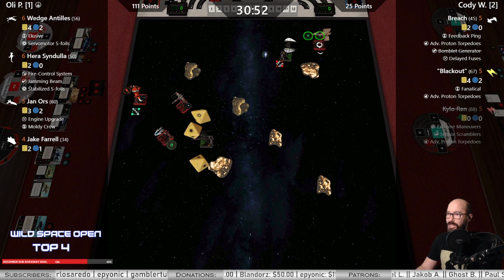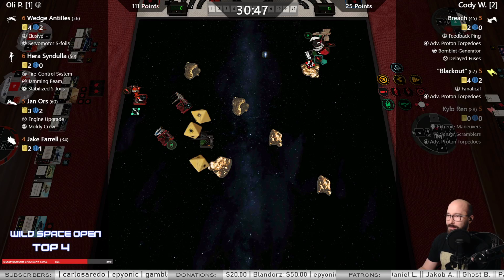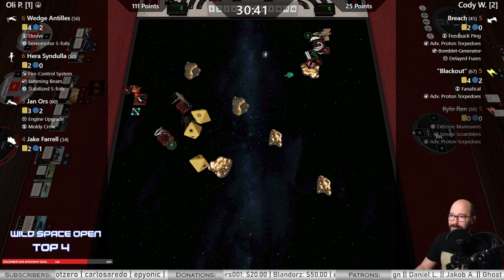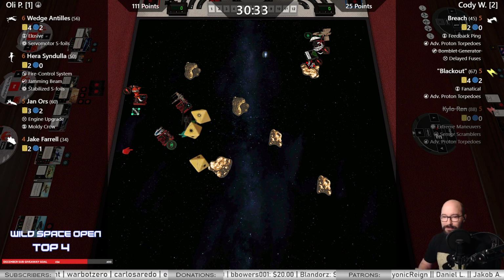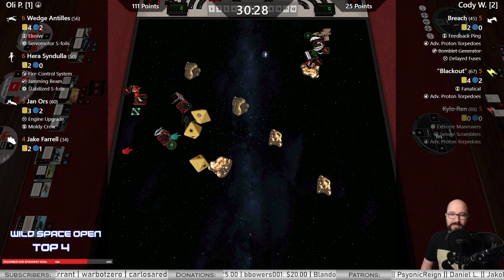Ooh, a stop from Jan. Okay. Nice. Jan wants to fight. Fighting words. Oh, but that's a bump. Oh, and a sloop bump. Stress Breach after this round. Yeah, Blackout is like, I don't want to tangle with you guys. That's enough. He just saw his Supreme Leader exploding in front of his eyes. So yeah, he's like, nope, it's time to get back home and rethink things.